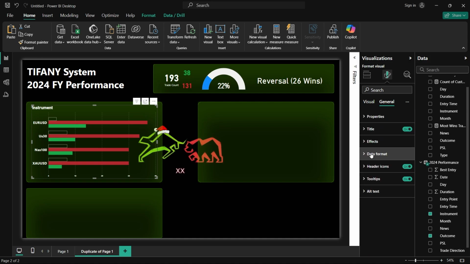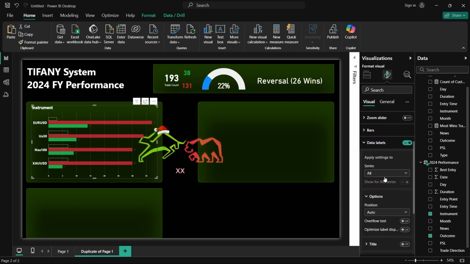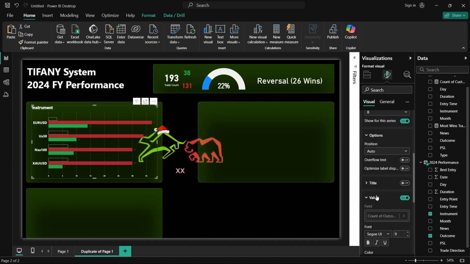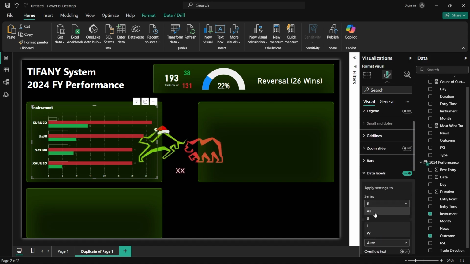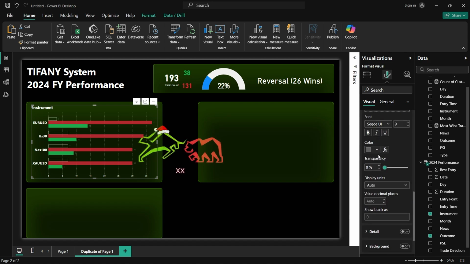And then there's something else. Data labels. Yeah, go to visual data labels. Turn that on. Now just change the colors if you want to see them first. Value, call out value. Okay, let's first set them to all. Call out value, you want that to be color white. Set the color white.